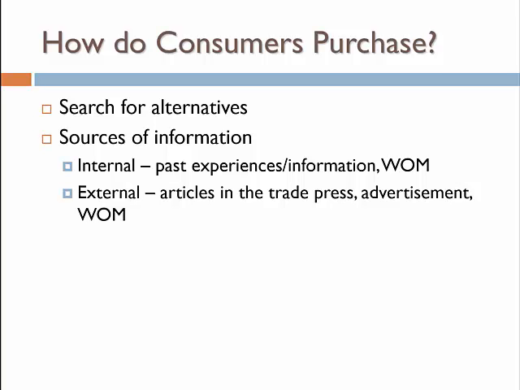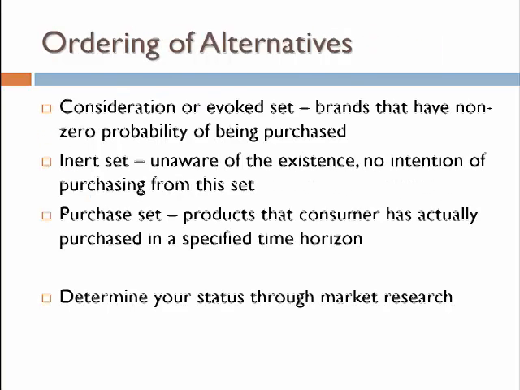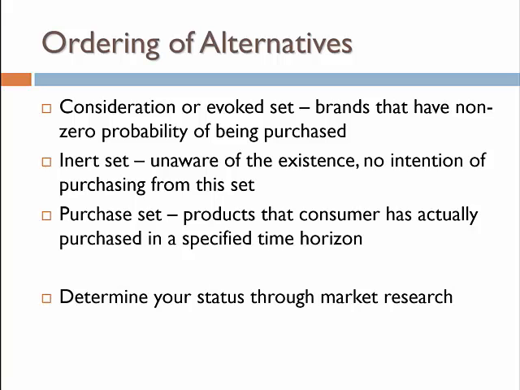So essentially, there is a search for alternatives and then a product or a brand choice. And it's really important to recognize the nature of search that consumers might engage in a particular product category that you are operating in. Okay, so the set of alternatives that customers may have can fall in one of several categories. After going through the search process, the consumers may narrow down the set of alternatives to one where each brand in the set has some positive probability of being chosen. This is called your consideration set.